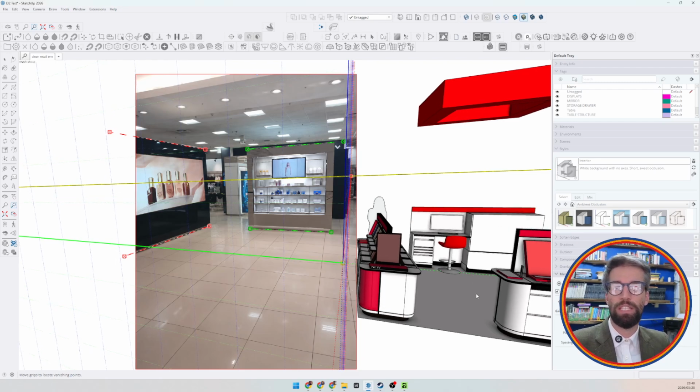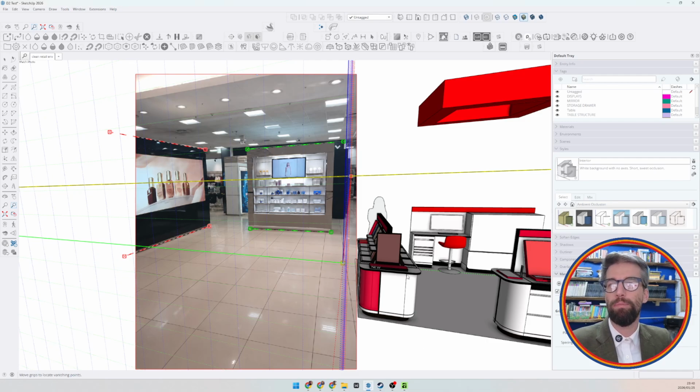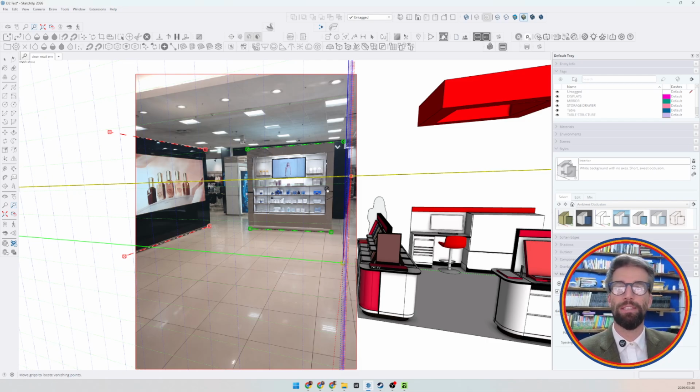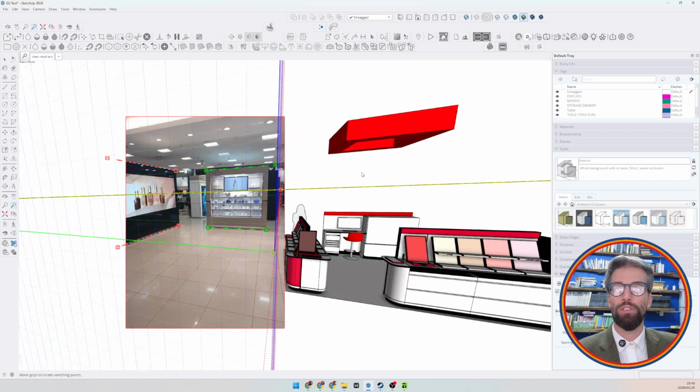So if the grid spacing, as it says here at the bottom, is 1500 millimeters, so let's make it a meter, then what's visible in here is about 2.2 or 2.3 meters, which I think is pretty realistic. So all we have to do now is right click and say we're done with the Match Photo tool.